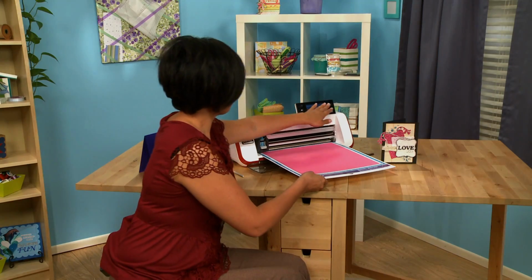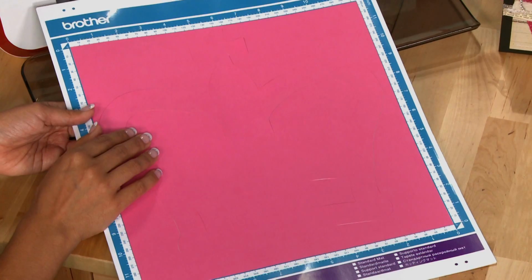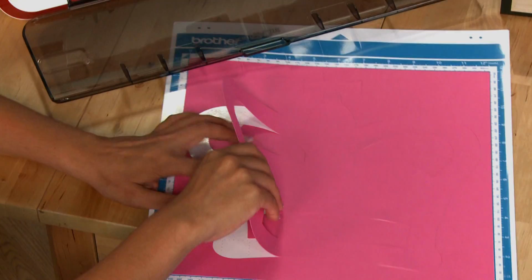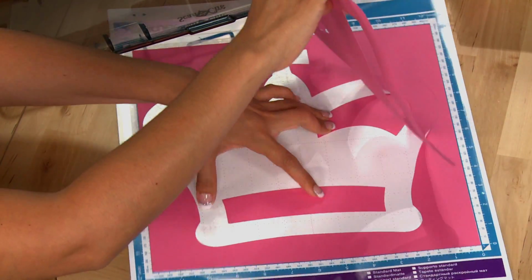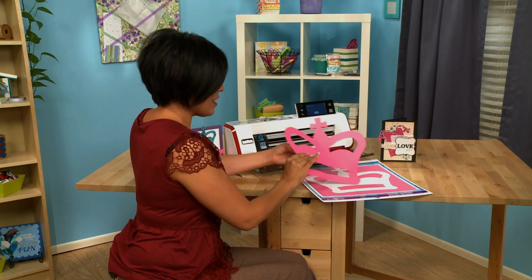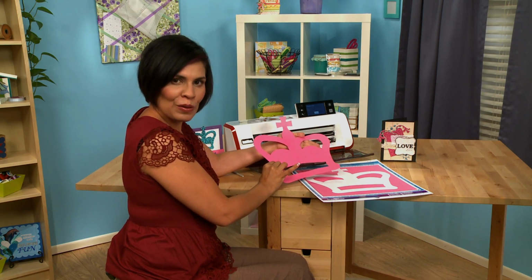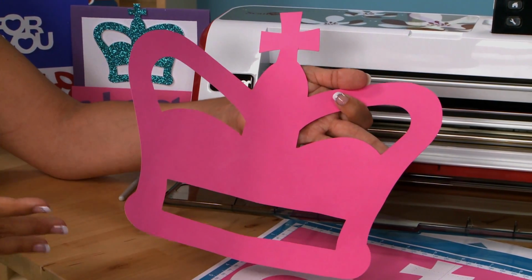Let me unload my paper here. This would be a great addition to any little girl's room. You can use it for home decor, or you can just use it for parties, great decorations. Having the versatility of making it smaller or larger just helps you be able to personalize things with your own design.